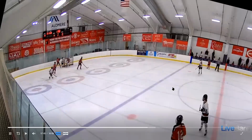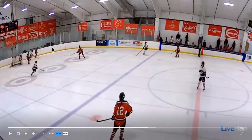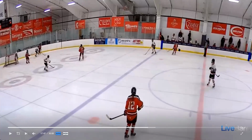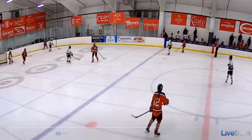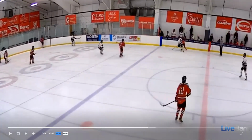And then right there too, Maisie, this play is set up exactly for this. Looks like Jalen's going to wrap the puck around. Maisie, we keep our wings high exactly for this play. So she slams it up the boards. Maisie, all you got to do is get a piece of this. Ava's flying through now. This is a battle on the boards. If this D is going to step up aggressively, Maisie, if you just touch this, slam it against the boards a little bit, and it'll stop here, chip it out here, stop it with your skate, and then you both carry on. If you get anything on this puck, it's a 2-on-1.